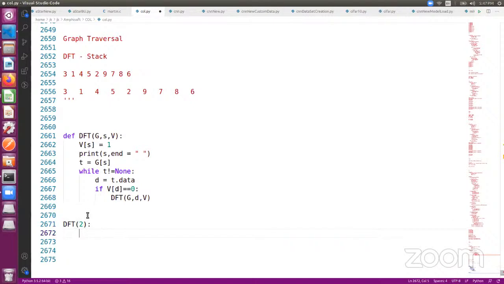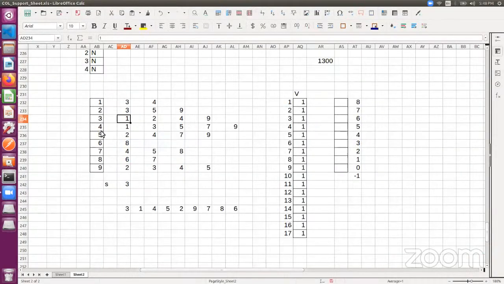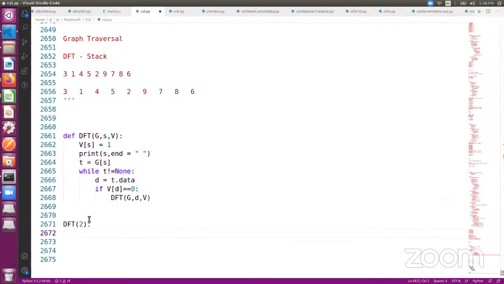I'll mark visited of S, which is 2, as 1. You just maintain a list on the right hand side, mark the second position as 1, and then print it somewhere. Then t is equal to g of s. So t is nothing but this particular value, and you can take it as 2x.